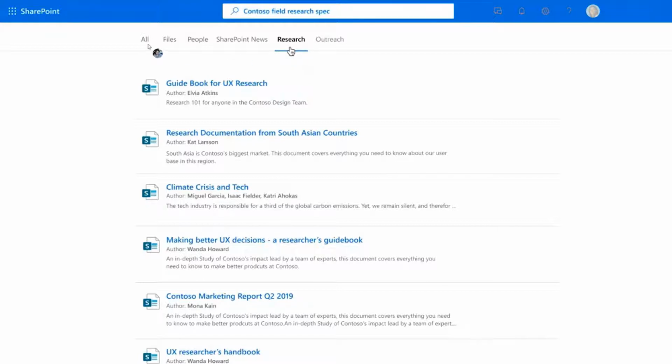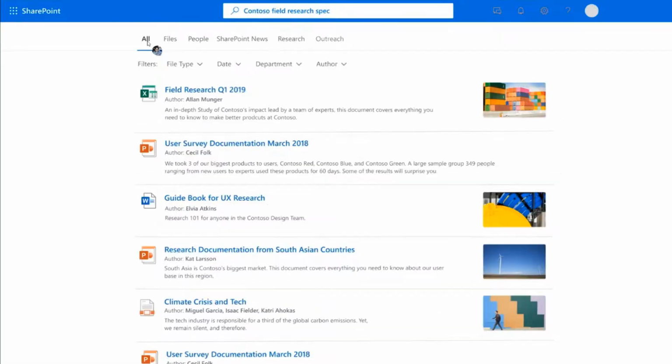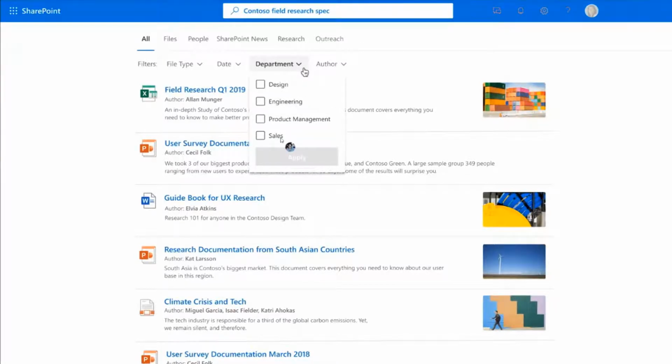Other than that, imagine if the custom vertical is not what you're going for, then we go back to our all tab, and then we start looking at these filters which have been added. Now, in these filters, let's look into the department filter, let's say. So here we are adding the capability of having filters. So you have different kinds of controls like single select and multi-select, which will be available. These are essentially filters which are working off of definable managed properties as of now.